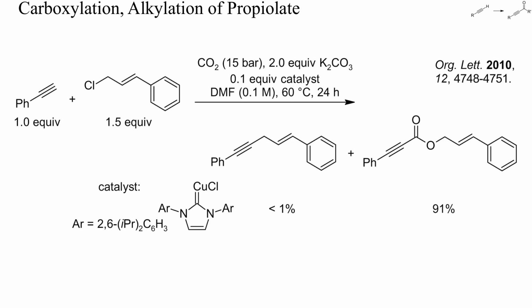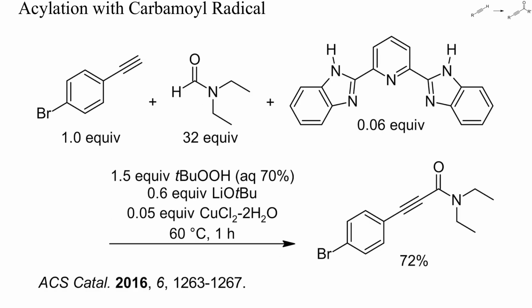Here, a copper acetylide was treated directly with an allyl chloride and carbon dioxide. The expected allyl propiolate was the main product, and only traces of an allyl alkyne resulted. If instead of a copper-carbene complex, copper bromide was used as catalyst, the carboxylation was much slower, and a mixture of products resulted. Copper acetylides show some radical character and can form C-C bonds with other carbon-centered radicals.